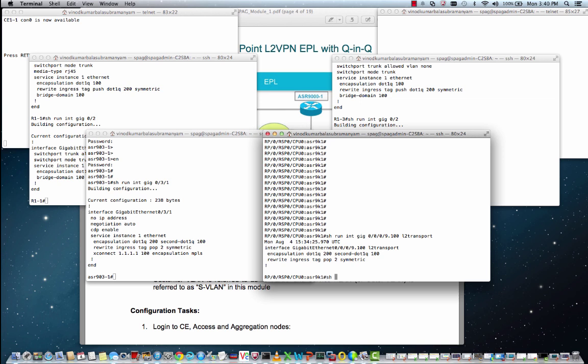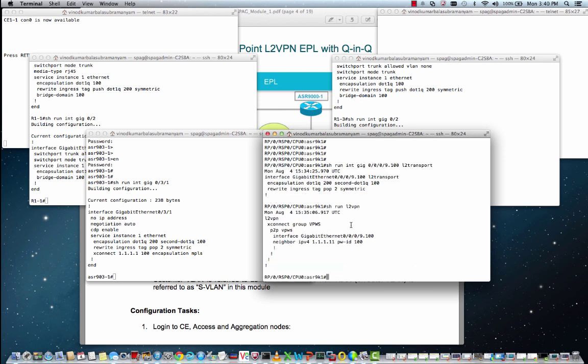Here, we have to actually get onto another CLI, a major CLI called L2VPN. So I define L2VPN, I define Xconnect group. This is more for easier configuration management. And then I define the point-to-point service, just give a name for the point-to-point service. Once that is done, I define the interface from where I'm going to send the traffic or receive the traffic from the customer, and I define the pseudo wire as well.